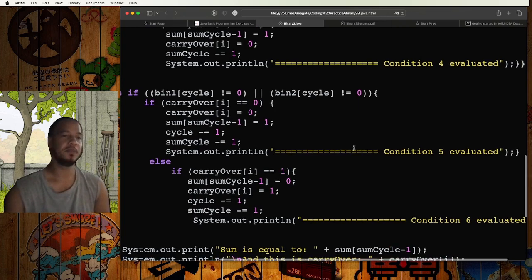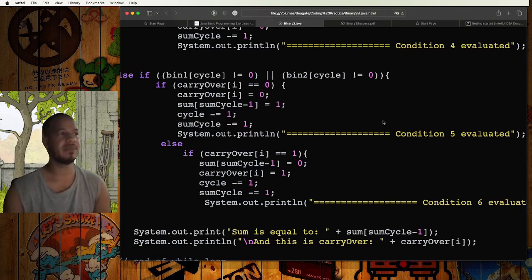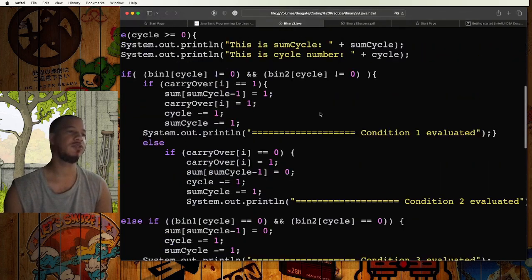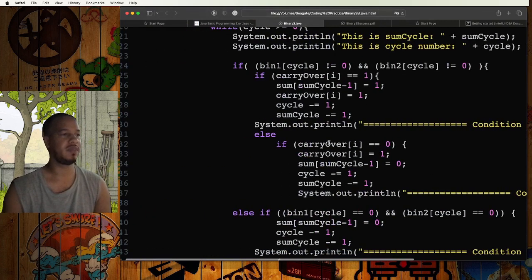But this time condition 5 is being skipped. Why? Because on our previous cycle where condition 2 was met, carryover became 1. You can see right here, carryover became 1.